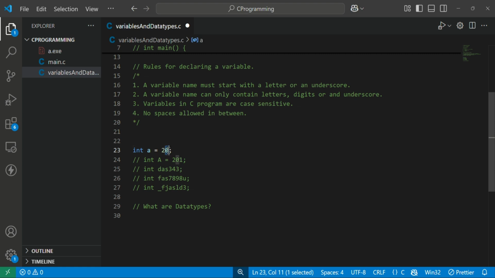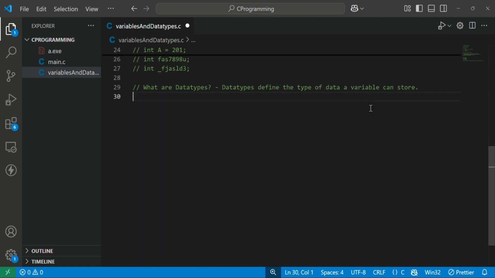So according to our definition, data types define the type of data that can be stored in a variable.